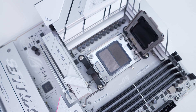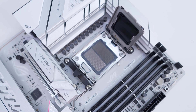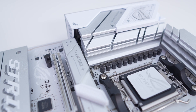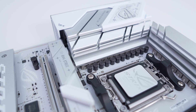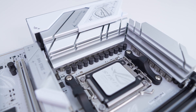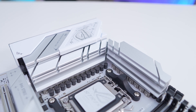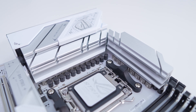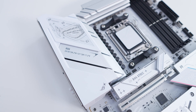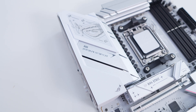When it comes to the CPU socket, we of course have AMD's AM5 socket and this is going to support Ryzen 9000, 8000, and 7000 series processors. Surrounding the CPU socket we have our power delivery components, and Asus is going with a 14+2+1 power phase design with 80 amp power stages and high quality alloy chokes. Covering the power delivery components are two silver heatsinks, and covering part of one of those heatsinks is our rear IO cover which really brings the top of the board together. It's all white and has an ROG logo on it, and the white gives a good contrast to the silver heatsinks.